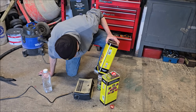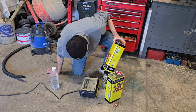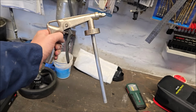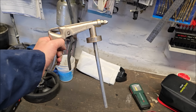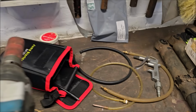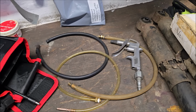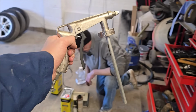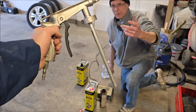Warming everything up, mate. So this doesn't need as much warming as the old-fashioned wax oil did. This is what we're going to be using. This is an undercoating gun. Basically, it fits into your Schutz tin. It's got a little nozzle that you can put on the end for doing inside the sills, but just for spraying under the arches, we're going to use this for a start. Give us a beggar here, son.